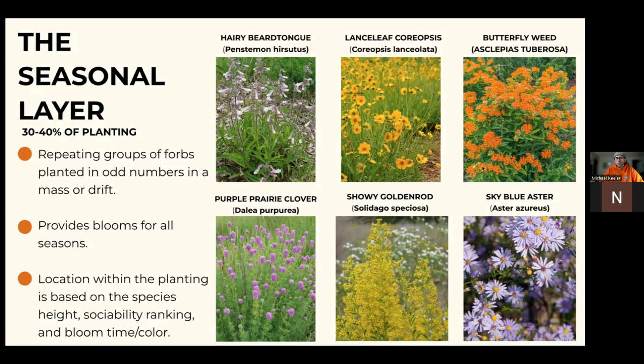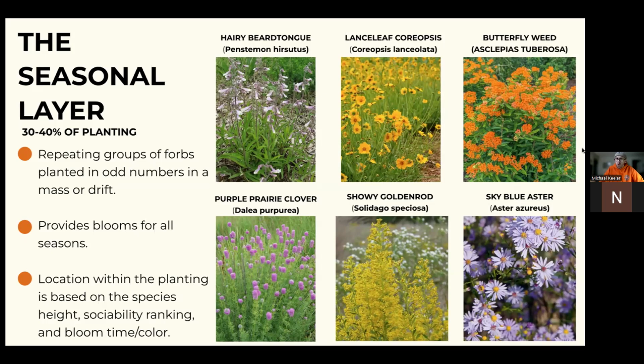They bloom at the same time as butterfly weed, and it's got to be my favorite combination. That orange and that purple together just looks wonderful in the landscape. And the purple prairie clover has so much movement in it. Even the lightest wind will cause the flowers to blow in the wind. And they have this really great aesthetic to them, even when they're not in bloom. I think the seed heads are beautiful. They last into the winter. And same with the goldenrod and the asters. All of these will have really nice native seed heads that'll persist throughout the winter, and continue that interest throughout all of the seasons.